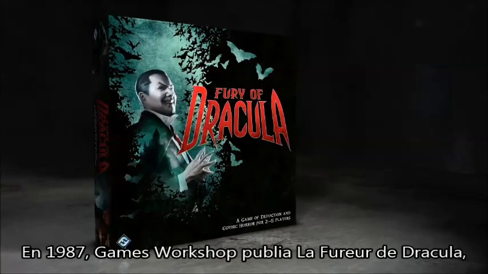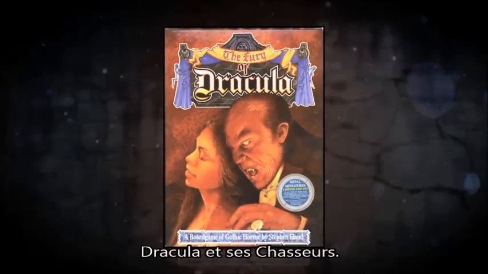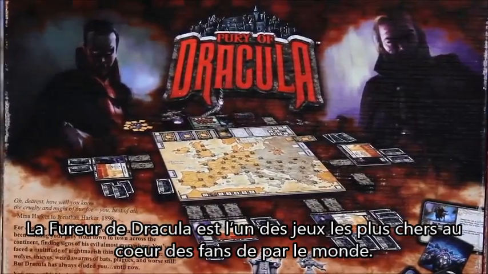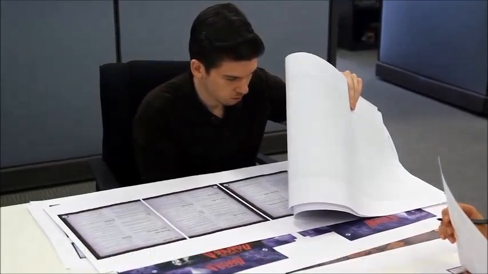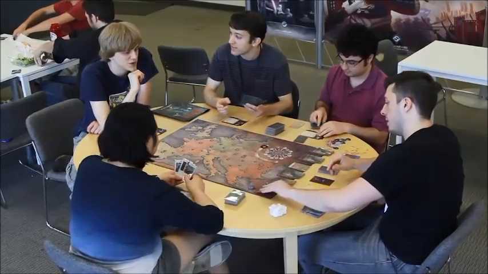In 1987, Games Workshop released The Fury of Dracula, an epic game of cat and mouse between Count Dracula and his hunters. Rebooted with a second edition in 2006 by Fantasy Flight Games, Fury of Dracula has long been a favorite of fans everywhere. Although Fury of Dracula has been out of print for years, FFG is proud to bring the game back for its third edition.